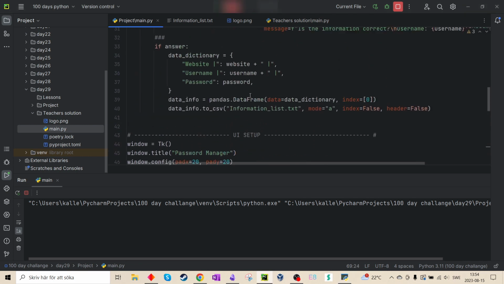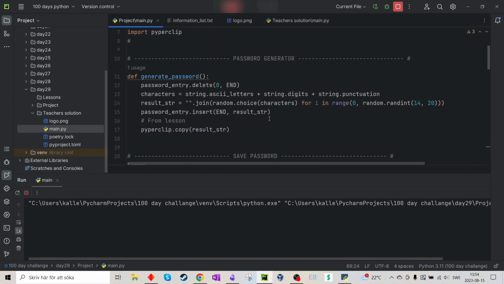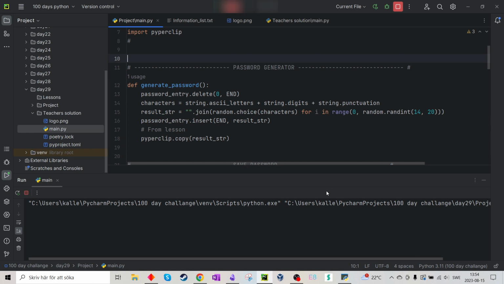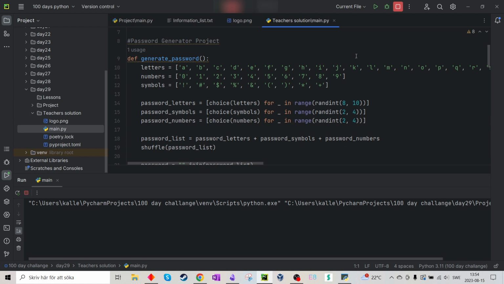Now I moved on to making a random password. And this is what differs from the teacher. She used an old way of making a password, which we did in like day 5 or something. It's super long ago.